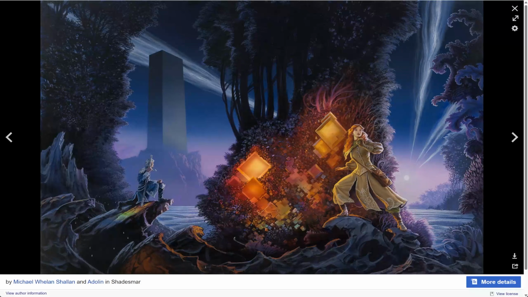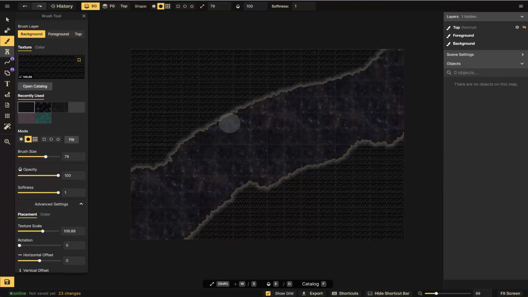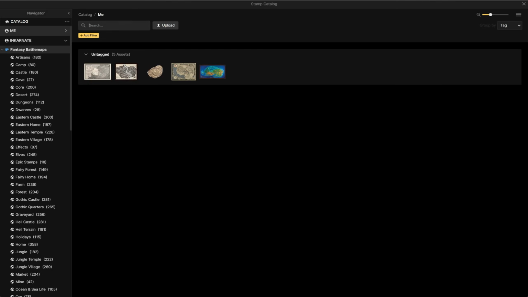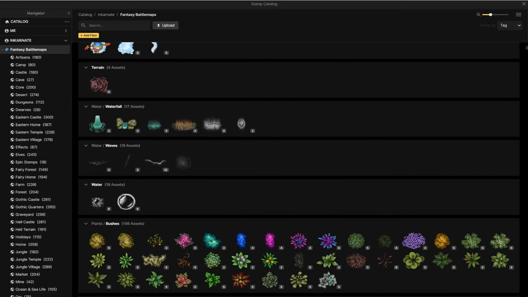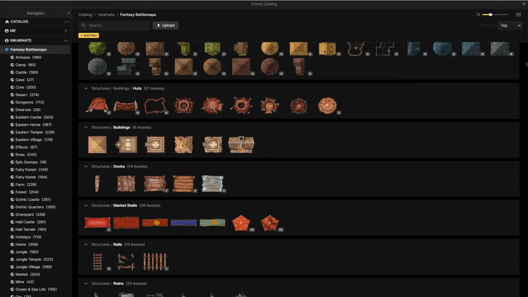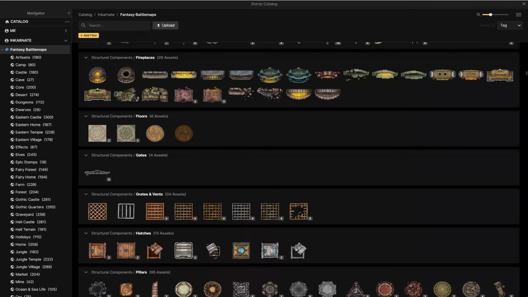They all kind of have this black, ghost-like hue to it. There's also bright colored crystals and everything like that, and some of it ties into the trees. So we're going to continue that with some stamps. Now, there is a host of different stamps within Incarnate that you can use by default.